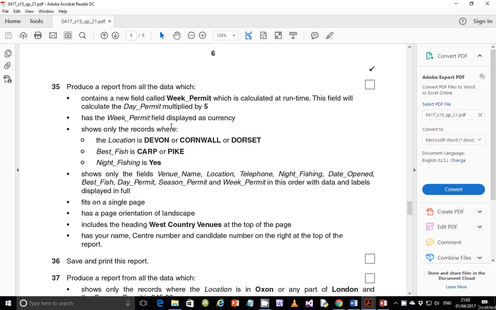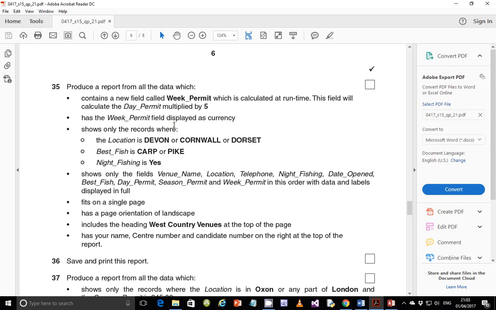Produce a report from all the data, which one contains a new field called week permit, which is calculated at runtime, and this field will calculate the day permit multiplied by 5. And 2 has the week permit field displayed as currency, and 3 shows only the records where the location is Devon or Cornwall or Dorset, and also that the best fish is carp or pike, and night fishing is yes.